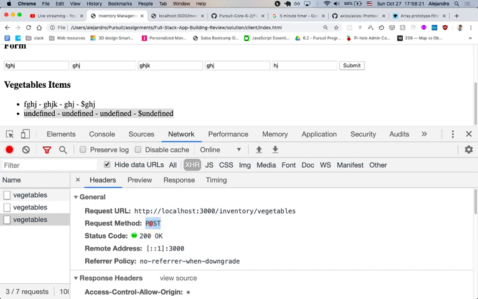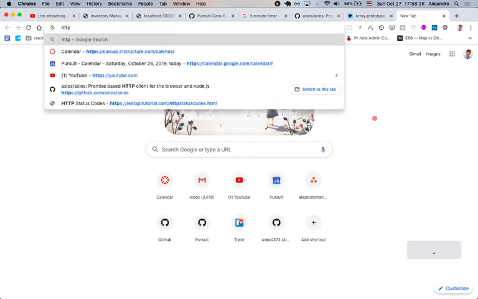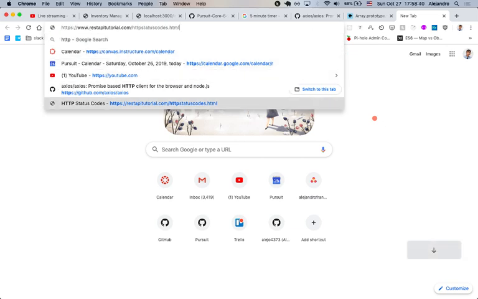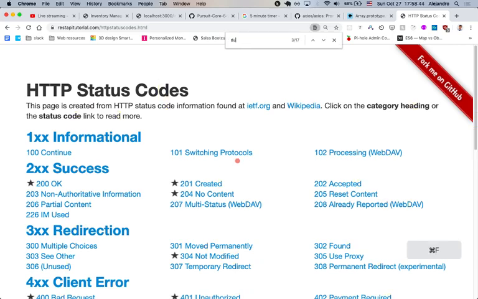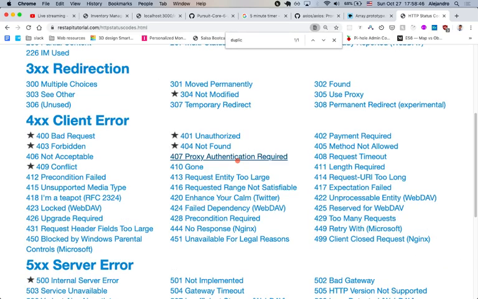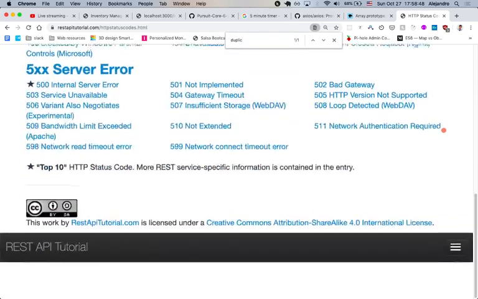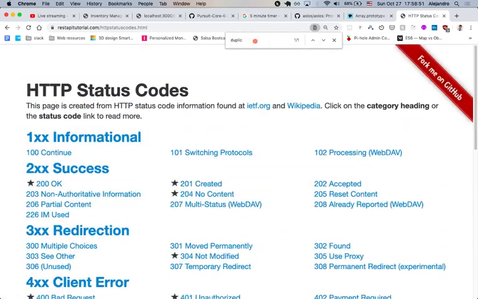What will be a more appropriate HTTP status code, Michael? 400, what does 400 mean? Bad request? There is actually one for this purpose. HTTP status codes. There's one for duplicate, I think. I see it in my search results, but I don't see it highlighted.